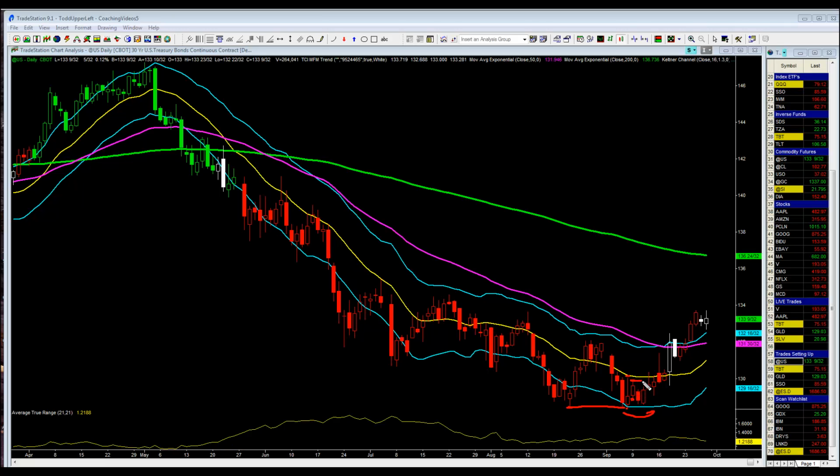Never took out that high until 3 days later. But look at this bar here. We had an outside, we had an engulfing pattern. This low took out the prior bar's low, and this high took out this high. So you could have been long either here or the break up through the inside pattern here with an initial catastrophic stop loss below those lows.